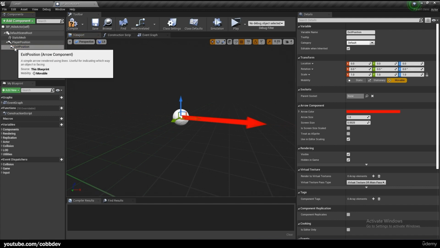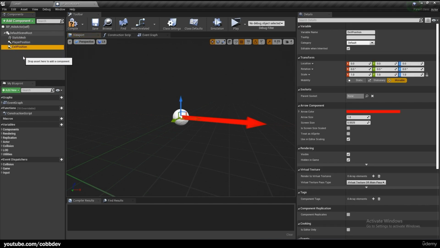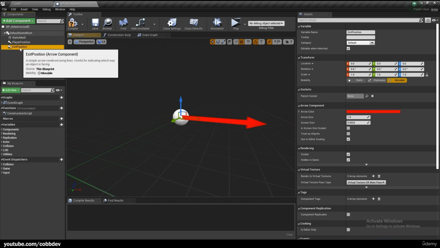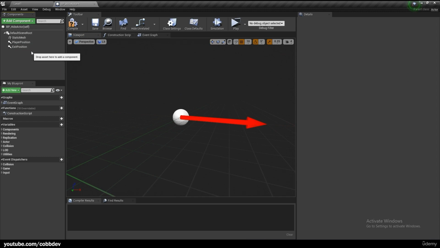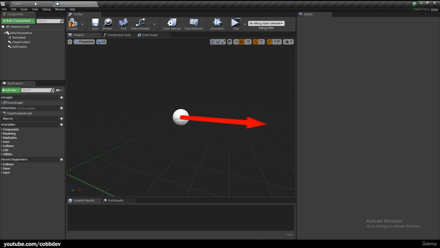Now we don't want this arrow as a child of player position, so just drag it on top, so none of them is a parent. And these arrows will decide the place that we want to move our character to when they hide, and then when they exit hiding, since it'll all be automated and you don't walk in yourself. Once again, you can have it like that, but you would just need to follow the door tutorial, as that's all you would need, as long as you have a mesh that you can walk into and out of.